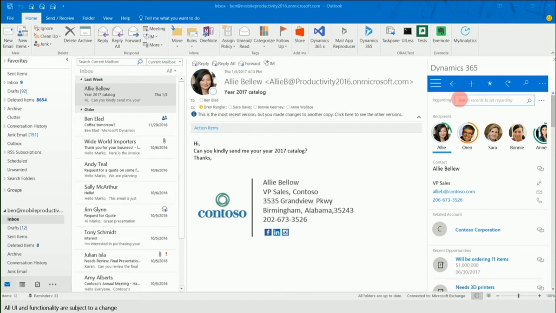So the link symbol over there, the link icon that you see, you can actually pick up all the recipients of the email. You can see all the contact information regarding those contacts. And then, of course, you can get all the contact view related information. So if you have a contact view that has top opportunities or related opportunities, related cases, they are going to show up in that view. And the same thing is true for all the recipients.